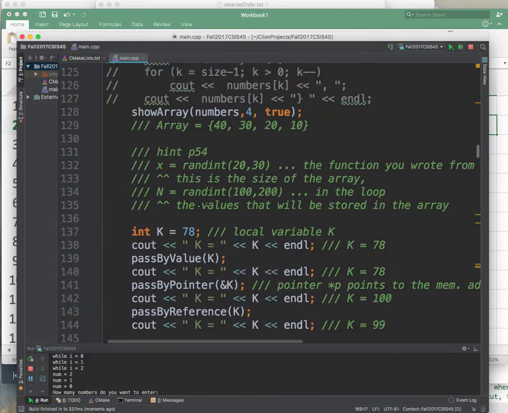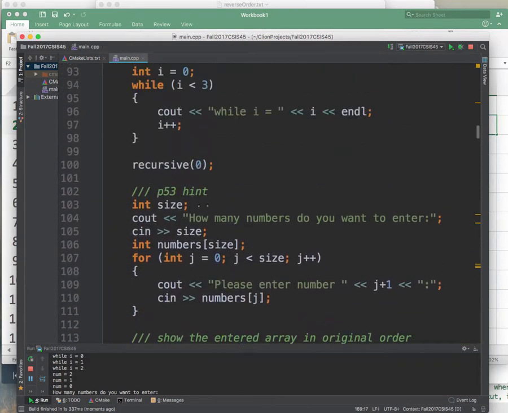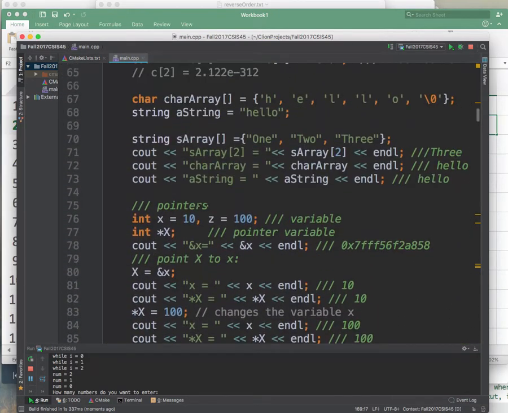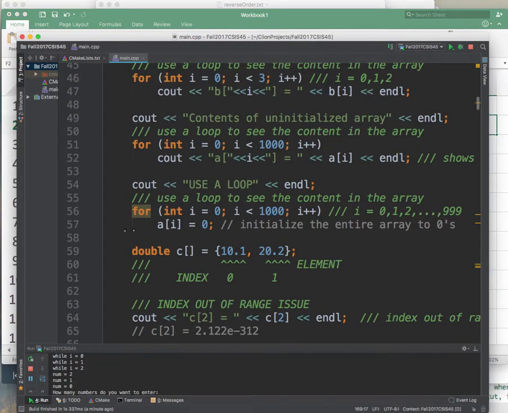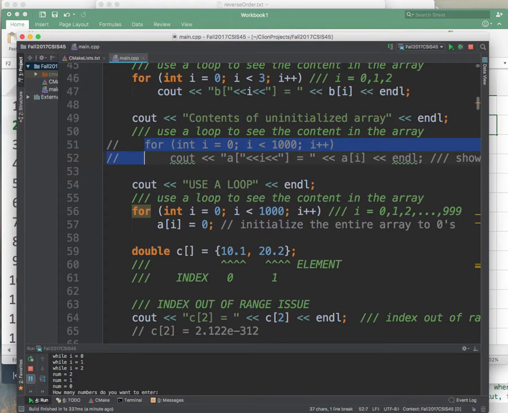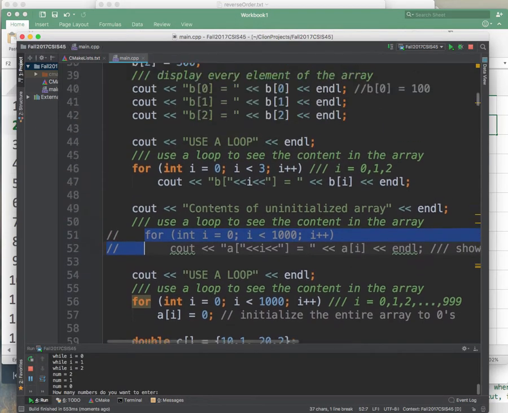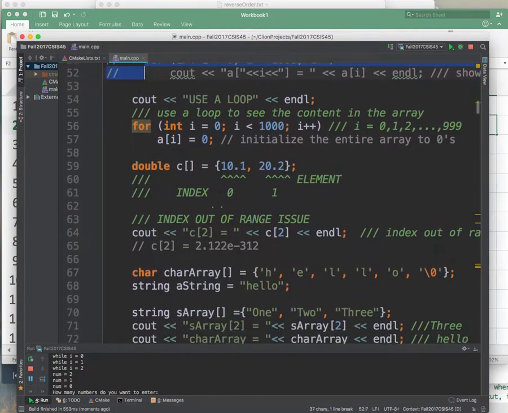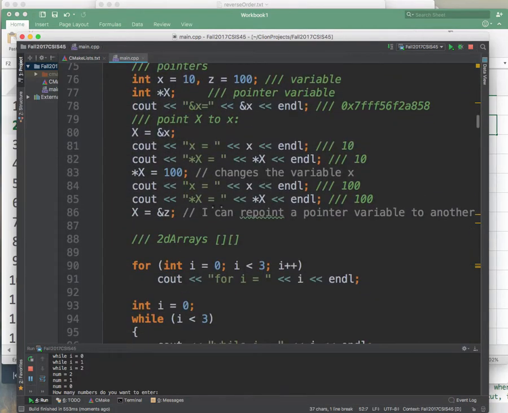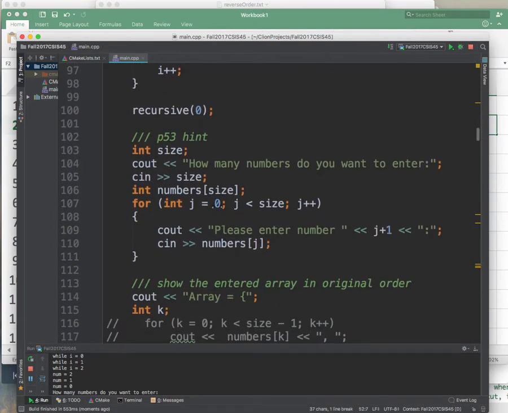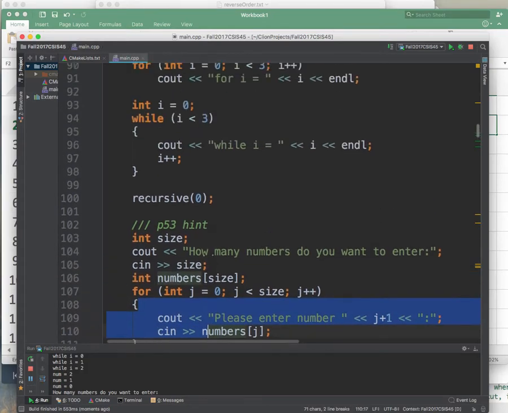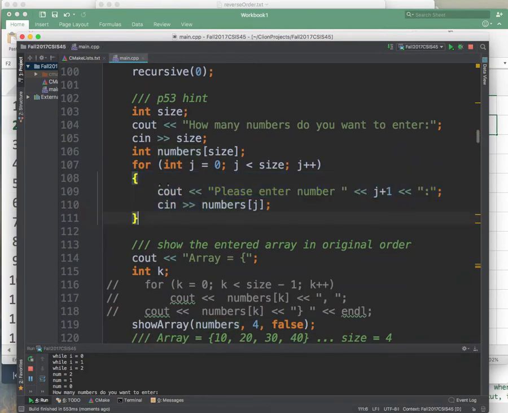Hold on, let me get rid of this stuff here, that was just a bunch of extra things. This piece. And let me run it again. I think that was some example. Where's the cin that I have? Oh, that's this. Yeah, okay, so let me take out this piece too.